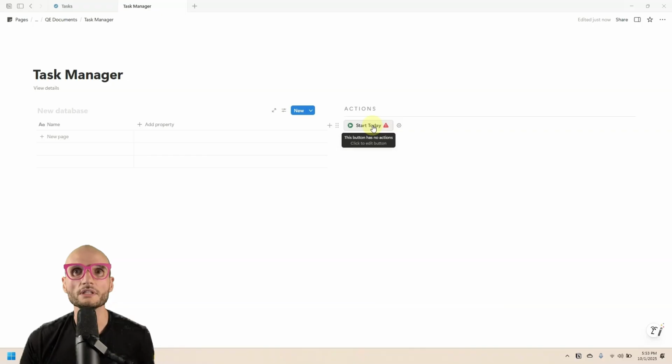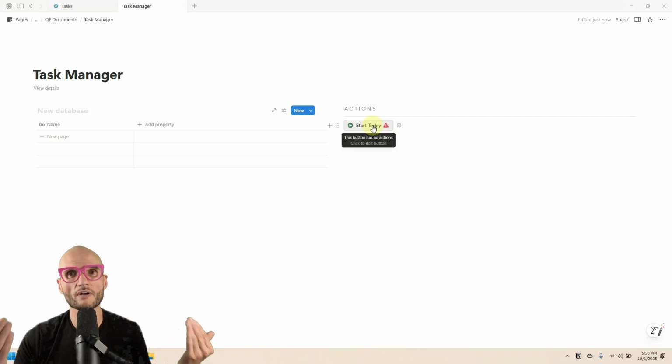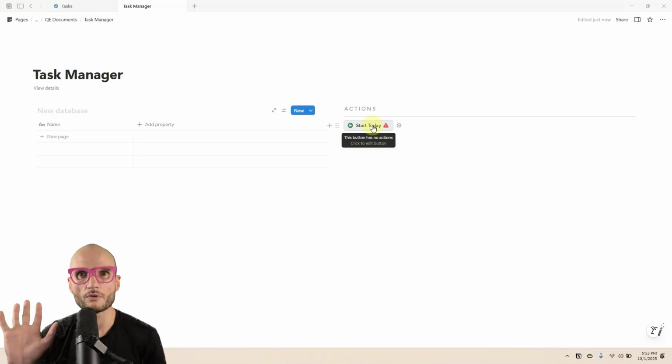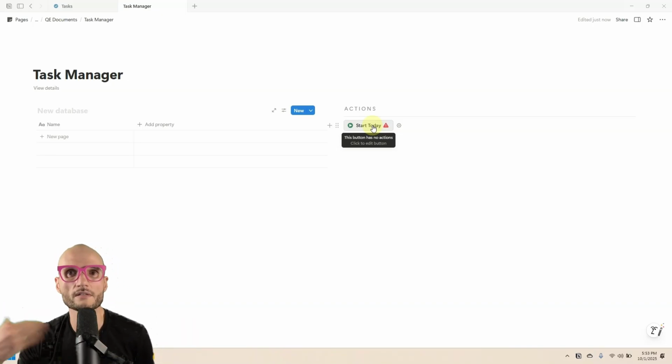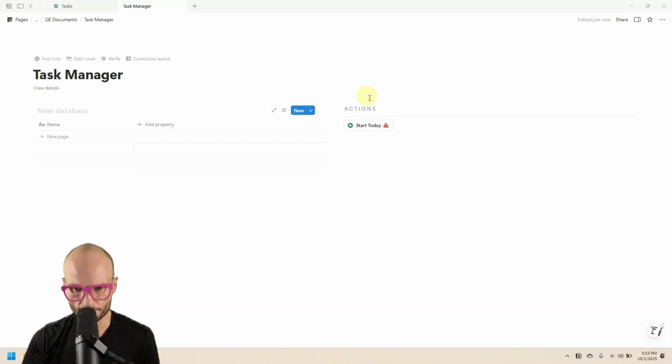But this button will allow us to unsnooze all of our items. That's how that works in the background. You can do it manually by clicking this button, or if you're up on the pro version or have a paid plan and you want to set this up, you can build an automation on the database that runs daily and does it for you, which we will do.